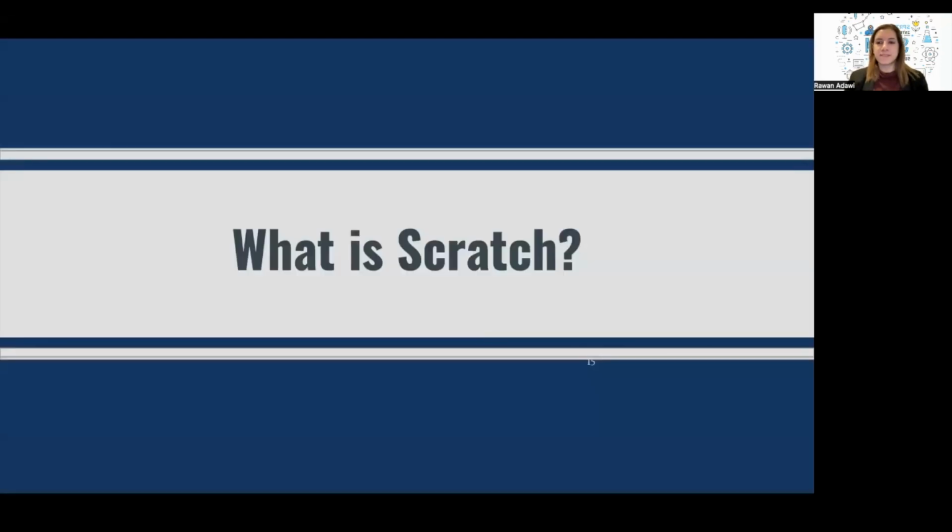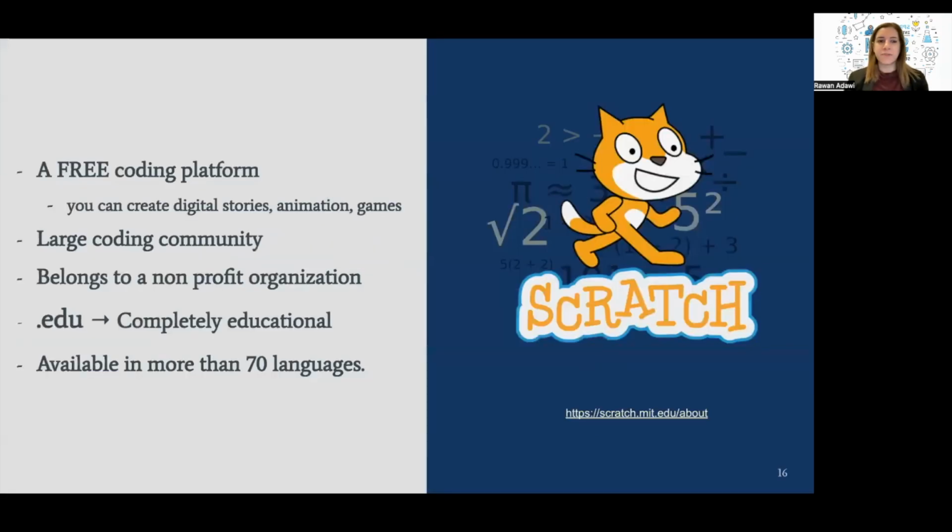So now let's pause a little bit. What is Scratch? Some people might be beginners to this or probably learning about it for the first time. Scratch is a purely educational platform. It's for free and it has a curriculum. It has some resources that you can find as well. It has a large coding community where everybody can contribute with games that they design, and you can remix and share games with others.